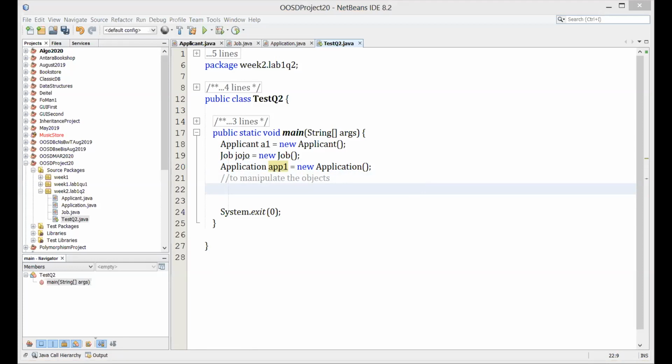Object for applicant, object for the job, object for the application. Okay, we have to accept one application. So for the application object which is created, we must update the status. By default, the status is still empty, it's null. So we must accept this application.